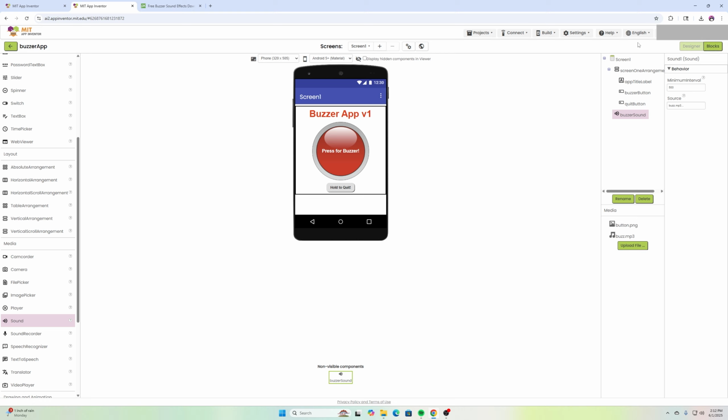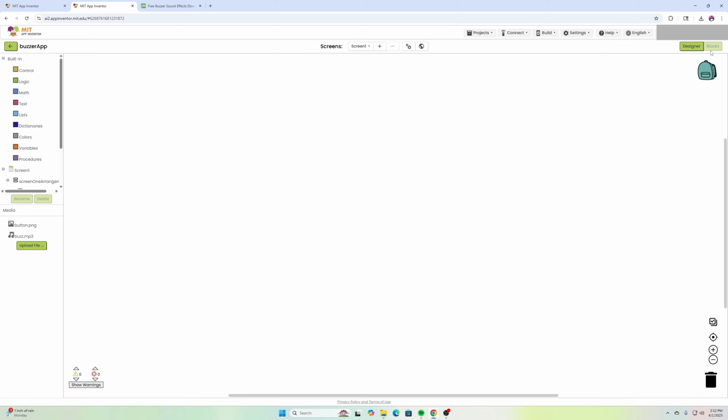So to do that, we've been in designer mode this whole time. We're now going to go into blocks mode. This is where we do the coding. They have pre-built buttons in here, and you can also code your own buttons. You do have some flexibility with this. But everything that we have in that app is represented by some of these categories in here. So the first thing that I want to do is, when I push that button, it plays that audio sound.